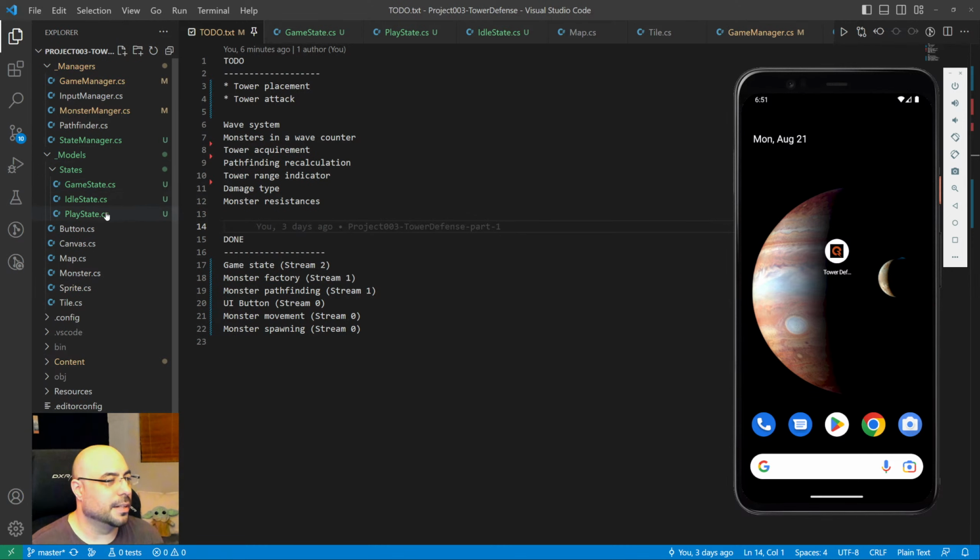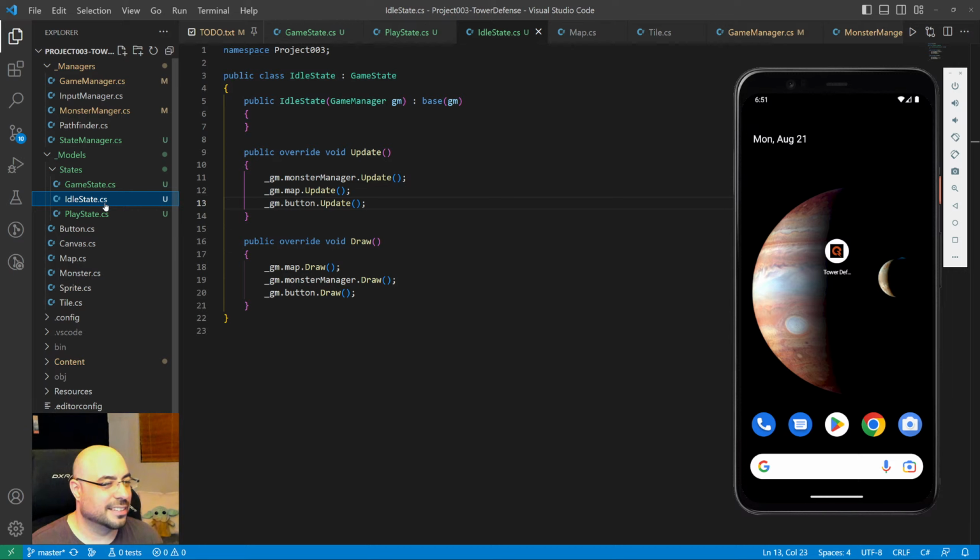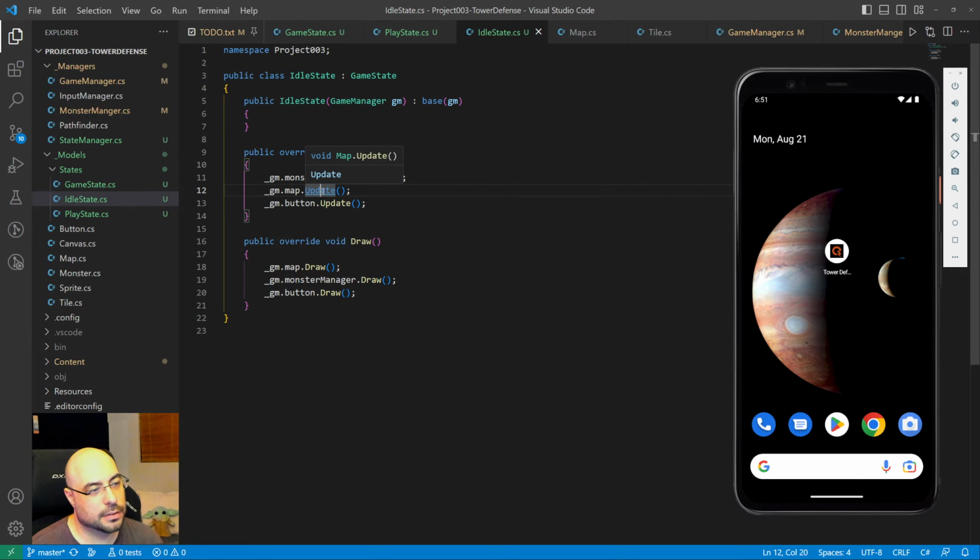Tower placement. So inside the idle state, when tapping the map, let's put a tower there.